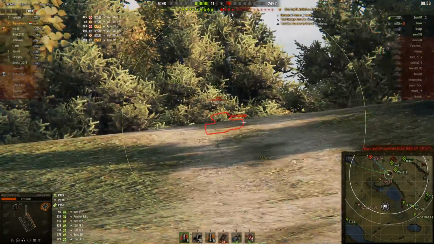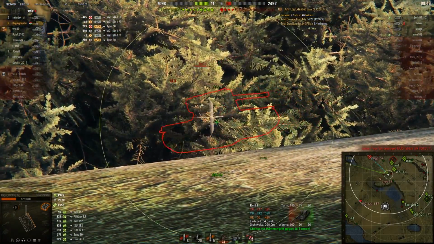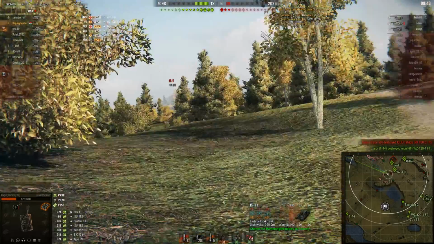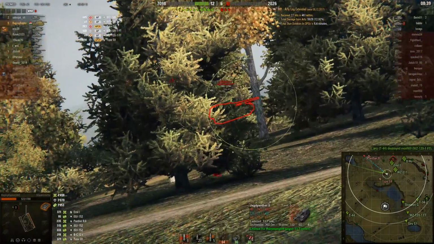Now let's just finish and wrap off, make a nice little Christmas wrapping for this game. We do another nice shot onto the Emil 1 at 4,498 damage, and yes, this was one of the best games I had with this vehicle.